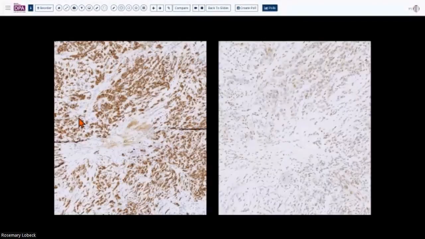This is EMA, and cytokeratin is going to show you the same pattern, right? So this is the necrobiotic area, and then all the tumor cells are diffusely strongly positive for EMA. And this is INI1, and you can see all the tumor cells, the nuclei have lost INI1. So this is a case of epithelioid sarcoma that mimics granulomas, and it can be very small and nondescript as well.